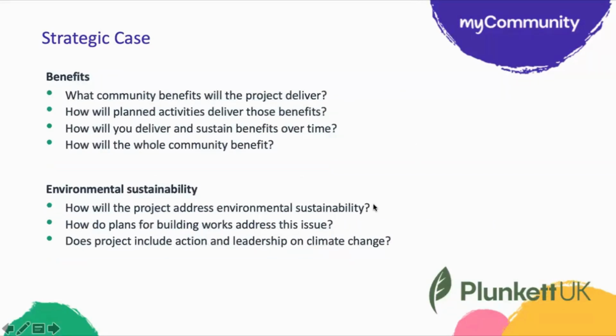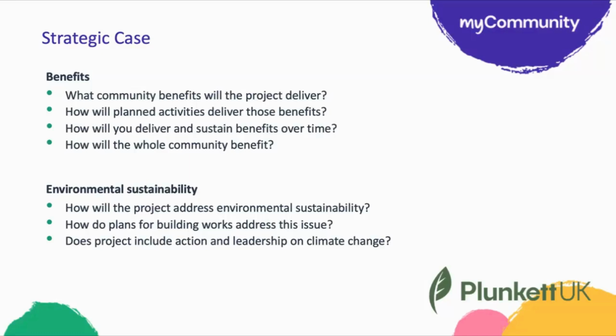And the last two on the strategic case. So remembering that benefits here is double weighted. So what community benefits will this project deliver? How will planned activities deliver these benefits? How will you deliver and sustain benefits over time? And how will the whole community benefit? So this is very much about understanding who your community are, and that your asset is going to help the whole cross-section of people that live near that asset and form that community.